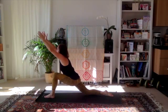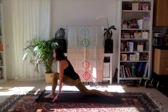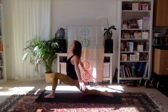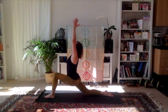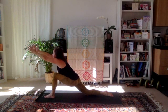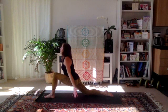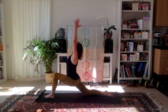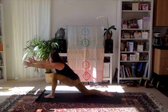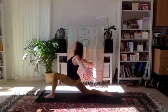Exhale, let's reach forwards with the hands. And as we inhale, turn the palms up, roll the shoulders back, and bring the arms over the head again. Circular movements with both arms, and again, exhale. Inhale. Last round, exhale. Inhale.